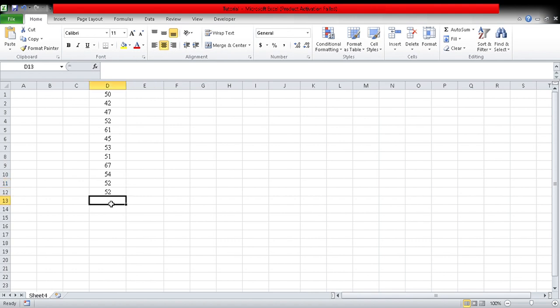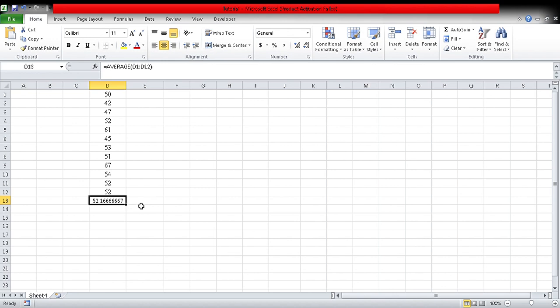The formula for average is equal to average, parenthesis. You select all these values, close it, then you enter. So this is our average. Very simple. Finding the average in Excel is very simple.